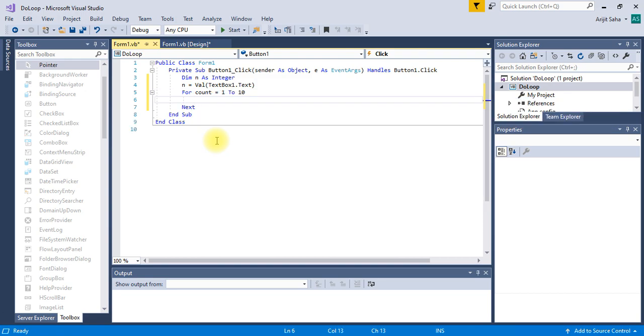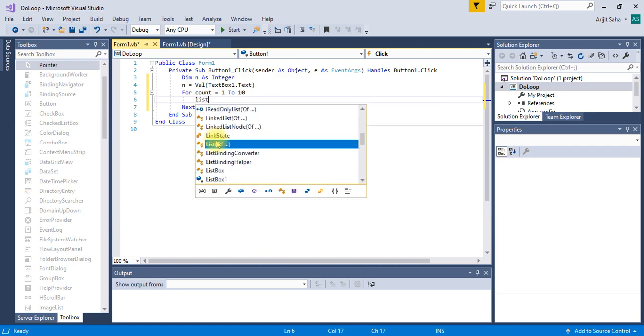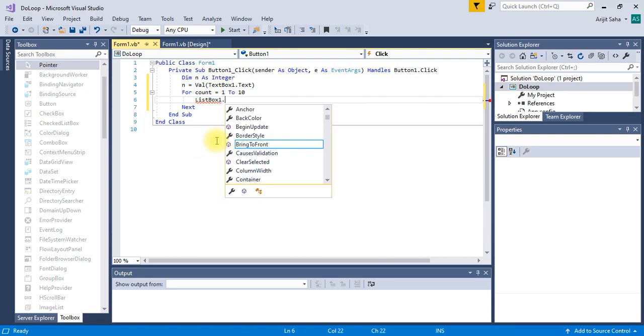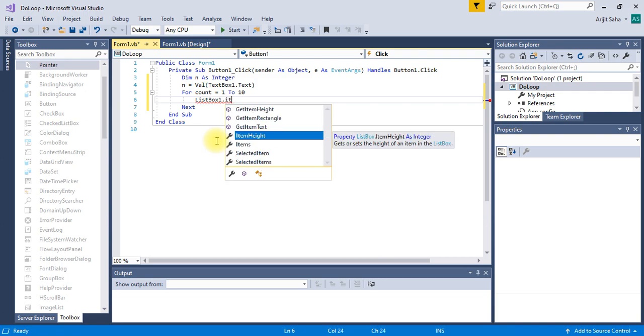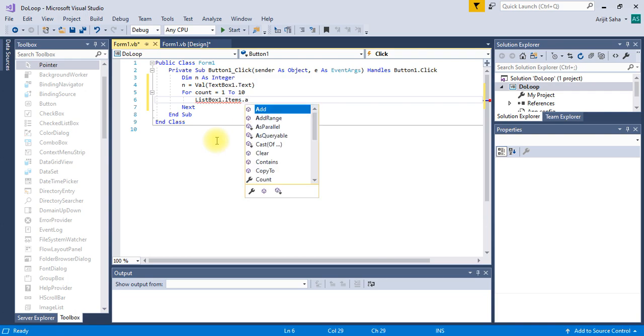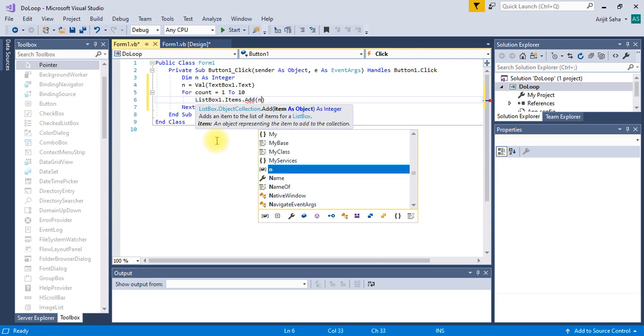For count equal to 1 to 10, in the list box I have to add some items. So ListBox1.Items.Add. What do I need to add? We are going to add the value of n, whatever the value of n is, ampersand.